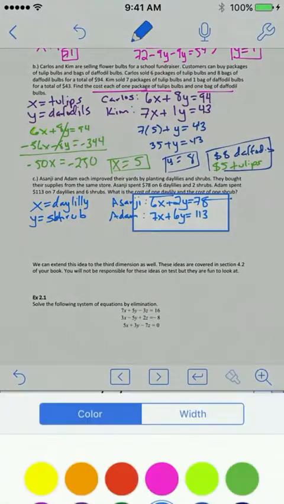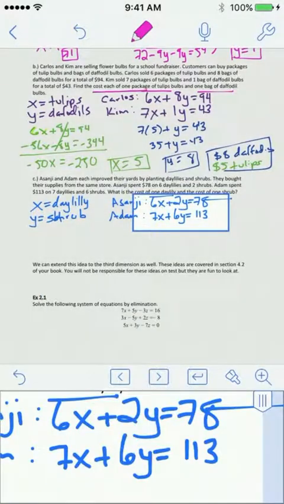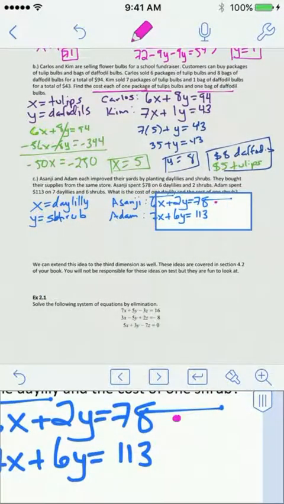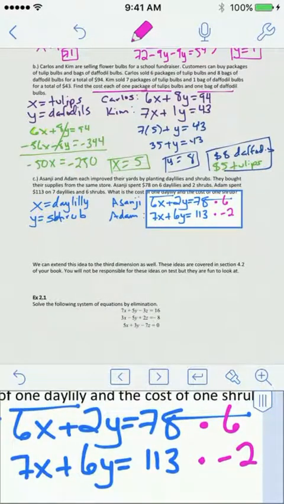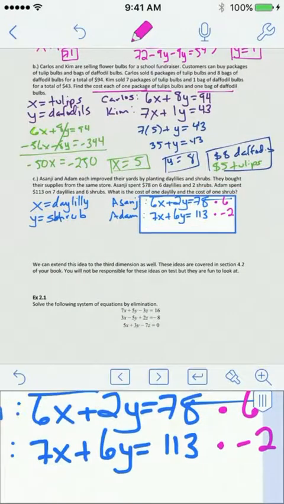Okay, I'm going to go ahead and solve this by elimination. I'm going to times this first one by 6 and times the second one by -2, because remember, what I'm shooting for is for these y's to go away. I want these y's to eliminate, and they only eliminate when I add, right? That's why I need to multiply the second one by a negative. If I multiplied by 6 and then by 2, I'd add together and get 24, and that wouldn't work. I want them to add together to get 0, so one of them had to be negative.